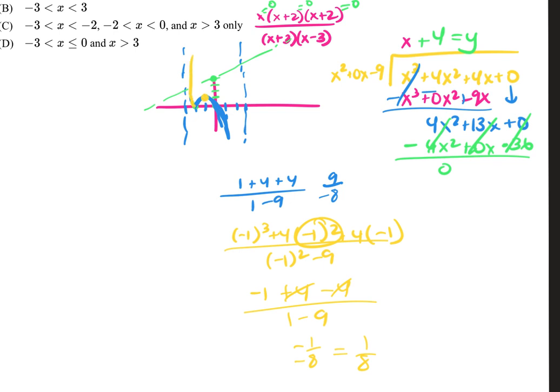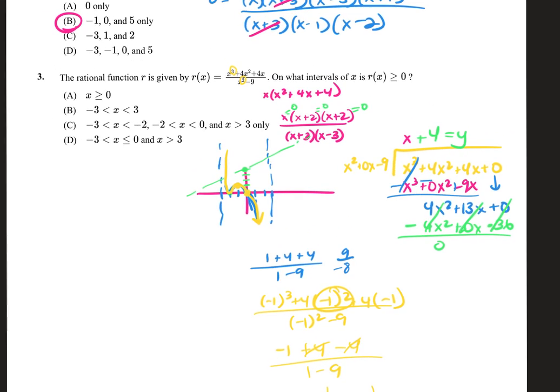So I know this part's above the x-axis, and I know at 0 it crosses through, and then it goes below the x-axis. Now I need to know what's happening on the left and the right because I want to know where it's greater than or equal to 0. And remember, it's either going to be in this corner or this corner, or it's going to be here and here. Well, in order for those two to happen, it would have had to cross through the x-axis, and I don't have a 0 there, which leads me to believe it's up here.